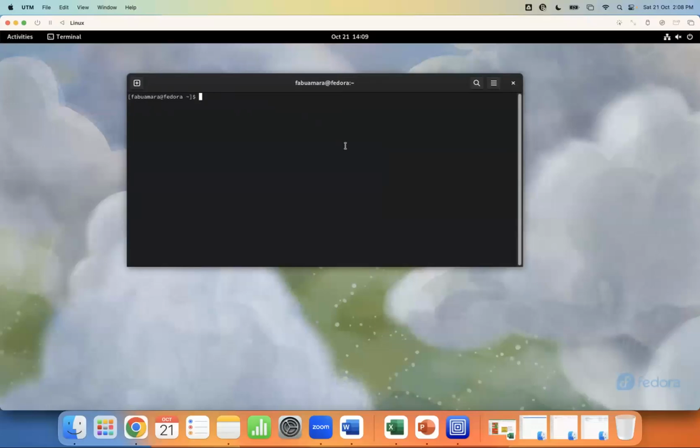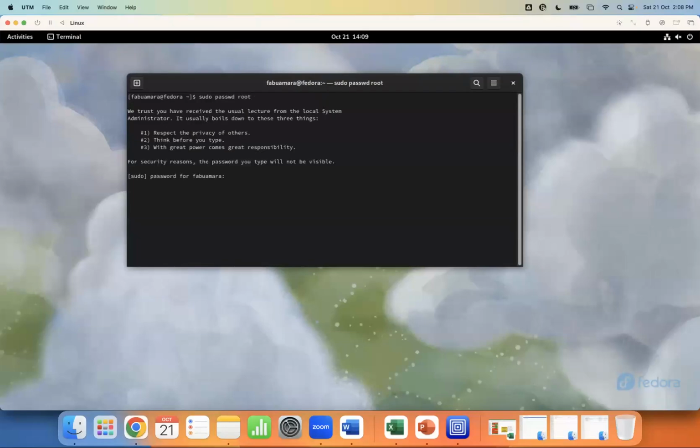Usually, the first thing I do is change the root password. So I will type sudo, super user do, change the password for the root. First, enter the password you just created. Then it asks you to change the root password. Why? Since we don't know what the root password is. So for me, I will use the same password as my account.